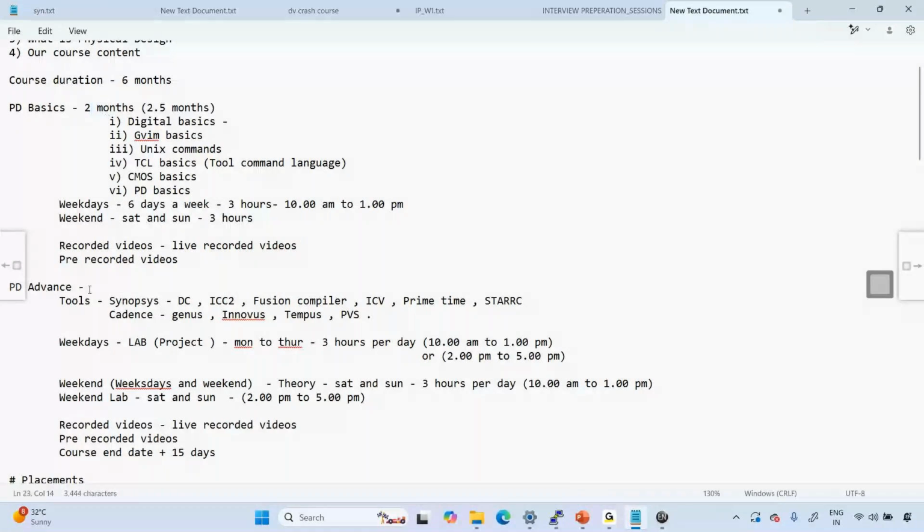Sir, do we need to pay any money for this course? This is a 6 months course driven through fees. How much will the fee structure be, sir?